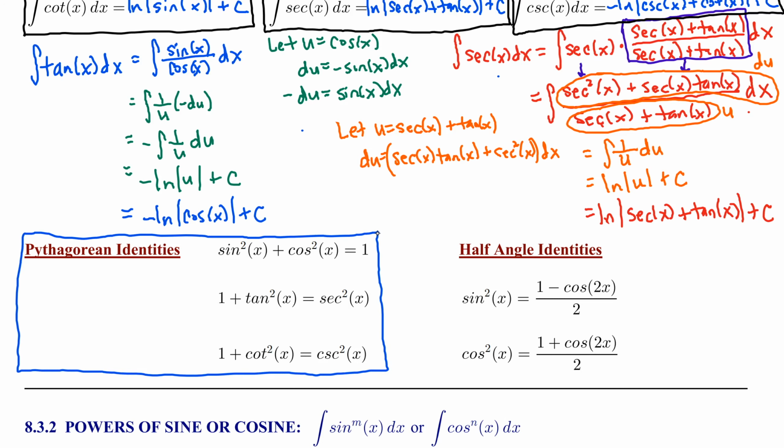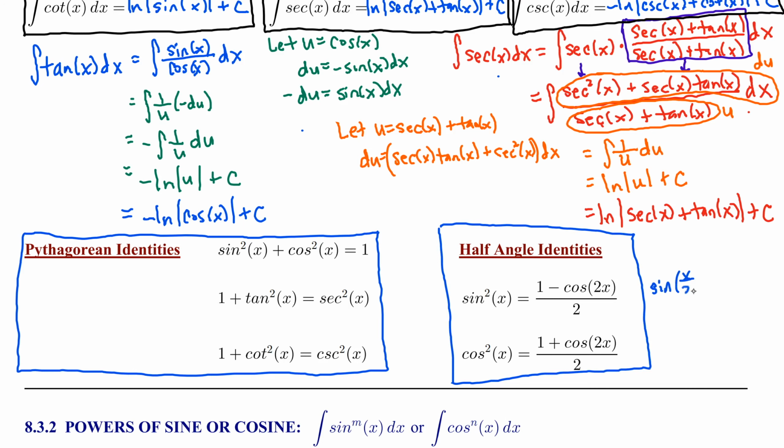You're also going to see in this section that it's important to know the half-angle identities. Now, the half-angle identities may not have been presented this way in your trig book. So let me show you just one little difference. One way that you may have seen this half-angle identity in your trig book would look something like this. So really, these 2 formulas are the same.